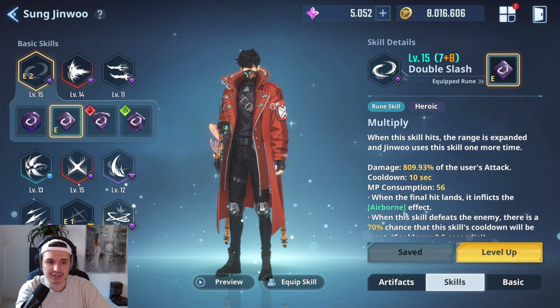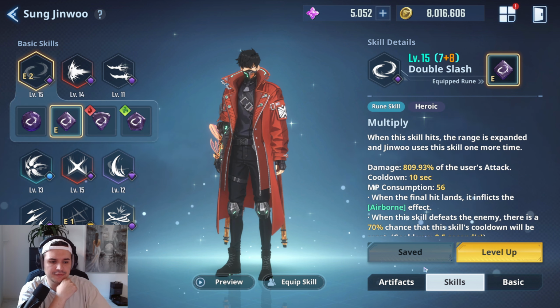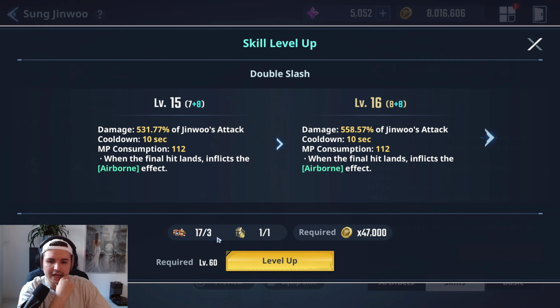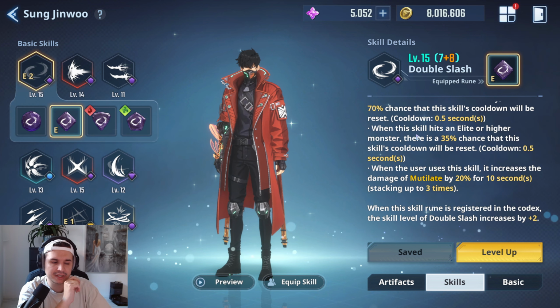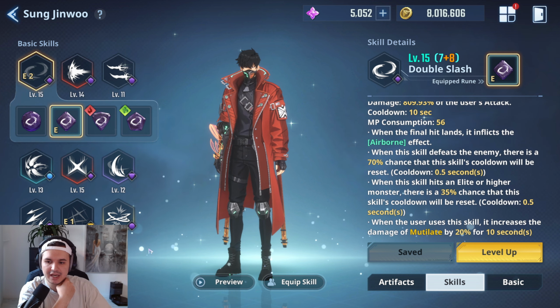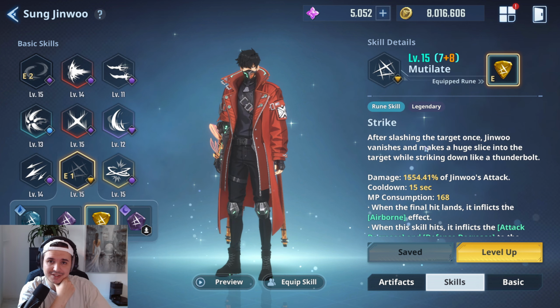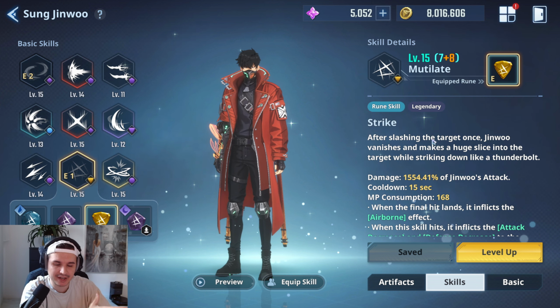So this is the first thing, and it also has a high multiplier. 800% is actually not bad for a skill, and it's level 15. So I have all purple, and it's level 7 basically, because the next time I need to use extract, but we don't want to use that. But it has a chance to reset, so it's a lot more spammable, and it only consumes 50 MP, which is nice. The reason why I also looked into it was because mutilate strike, that's the second one, is the only legendary skill I have available.